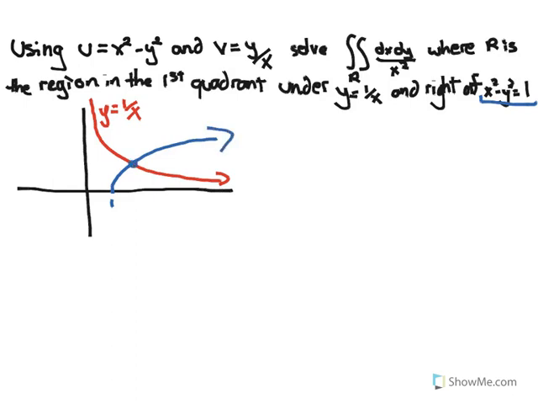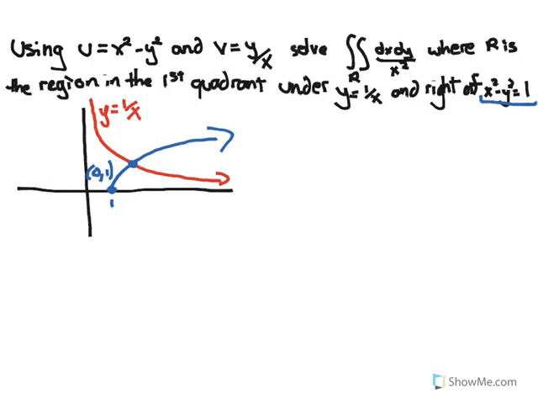Right, so we can see there's a point of intersection here, and as x in the red here goes to infinity, y is going to 0. So that's all well and good. Now there are two big parts to this change of variables method. One, we've got to figure out our limits or our boundaries on our integrals. And then we have to use the Jacobian, because it's not polar coordinates or anything, we don't know it off by heart. We've got to use the Jacobian matrix to figure out the integrand that we're actually going to integrate over. So how does that work?